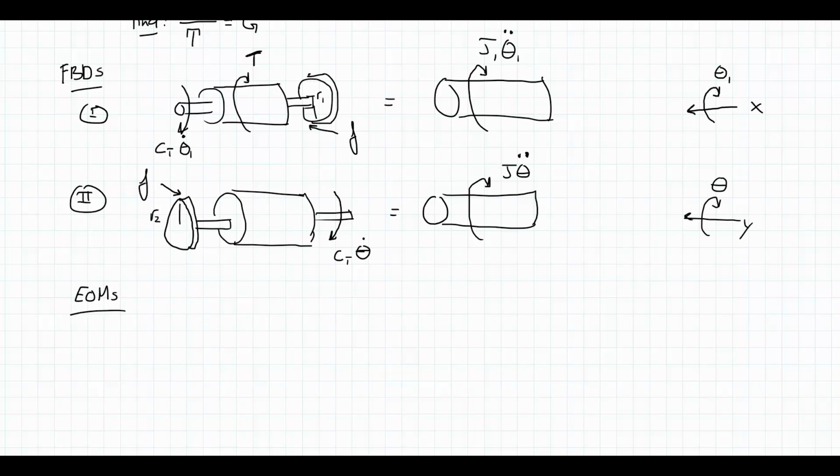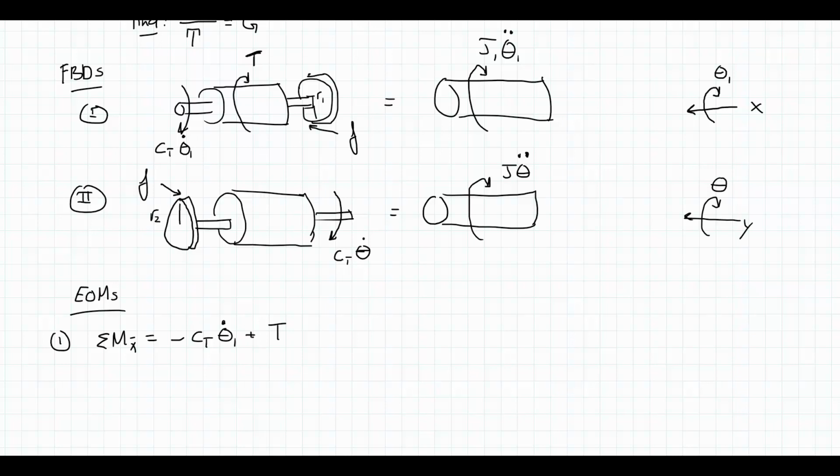All right, so looking at the top, I will call this my equation 1. I want to sum the moments around the x-axis from the left picture and the right picture. So based on my coordinate system and the direction of the positive rotation around that x-axis, which I'm also calling theta 1, let's see what we have going on here. I'll move left to right. Around the negative x-axis, or opposing my theta 1, I will have a negative Ct theta 1 dot. Moving to the right, I have my torque, which when T is positive, it's around the positive axis, so a plus T.